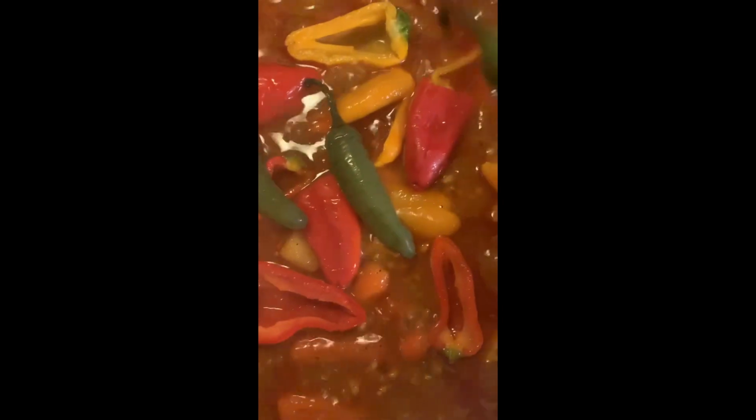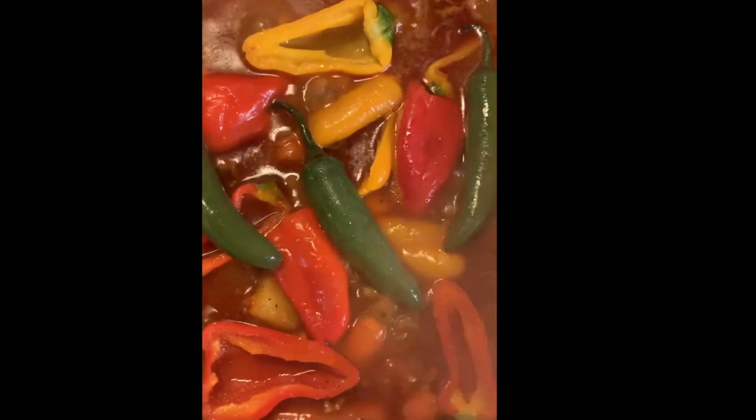You can now add the bell peppers. If you want to add some spice to it, you can add jalapeno peppers. Since I want some sweet taste with this pork caldereta, I'm going to add 1/4 cup of brown sugar.